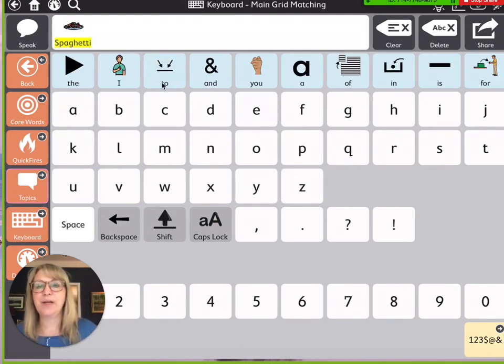We click that button. So we can spell the word spaghetti, or we can say the word spaghetti without typing S-P-A-G-H-E-T-T-I, nine touches on the screen. We can type it out by typing SPAG and then hitting the spaghetti picture, so in five hits instead of nine, to make it, again, faster.